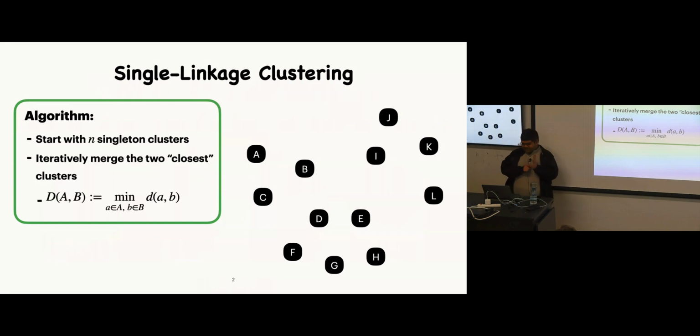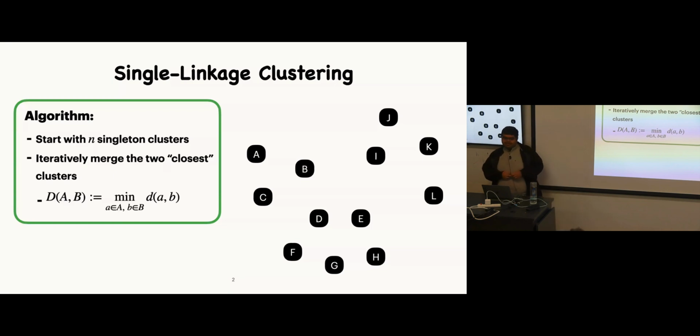So let's go. Single linkage clustering is a classic and perhaps a very natural greedy heuristic for computing the clustering of data sets. The idea behind it is pretty simple. You start with each of your data points as its own individual cluster, and iteratively you do the following. You find the closest pair of clusters and merge them, and just repeat this for n-1 rounds until every point is in the same cluster. And I guess that's the whole algorithm.